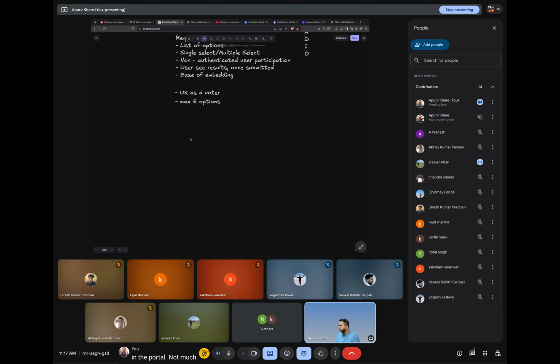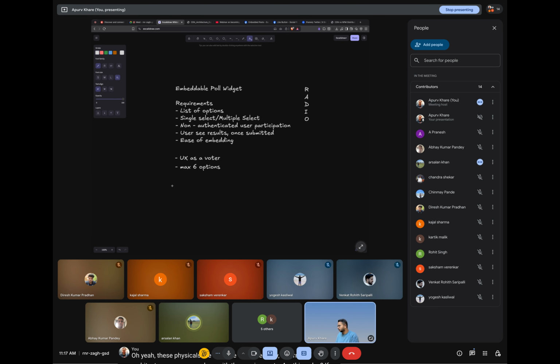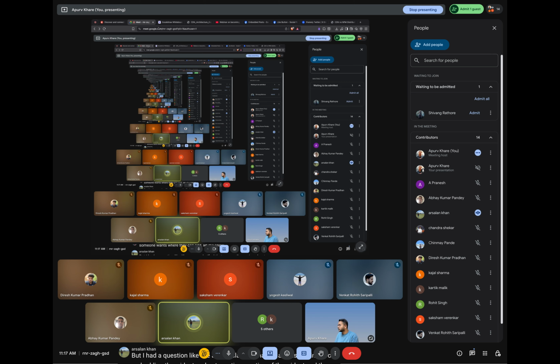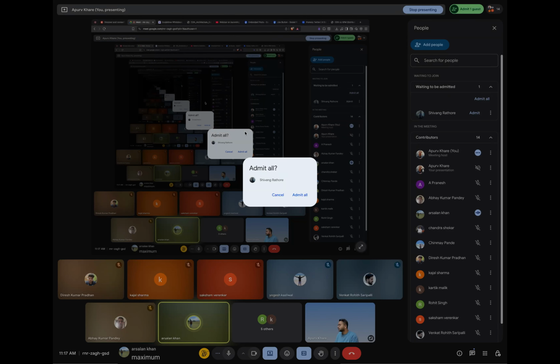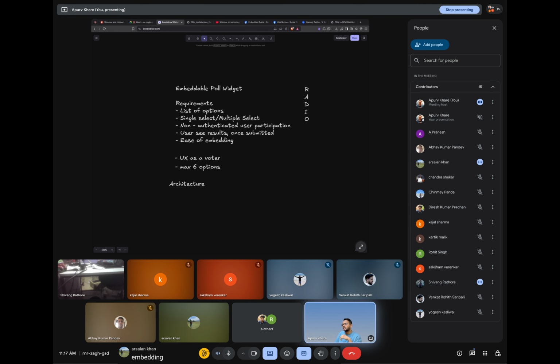Now, in terms of architecture, we are done with the requirements. If someone wants to add anything else, let me know. But I had a question: as you clarified, we are discussing embedding the widget and not creation of the widget, so the maximum options depends on creation of the widget and is not related to embedding the widget. Correct. This will help in terms of rendering.